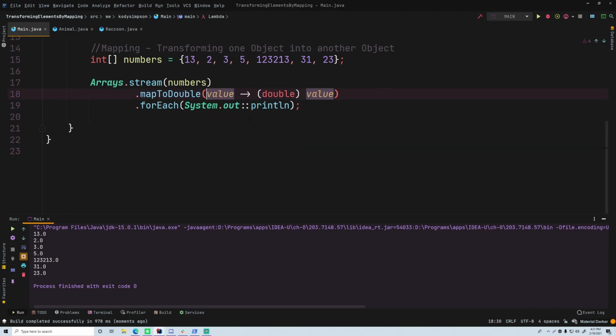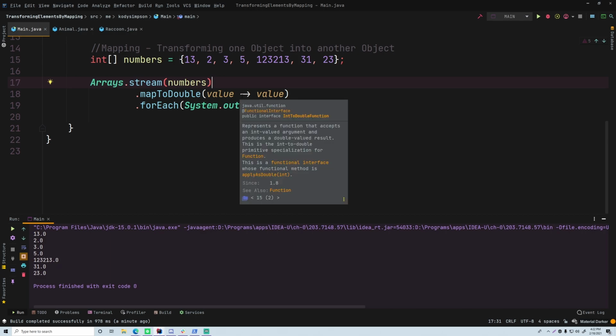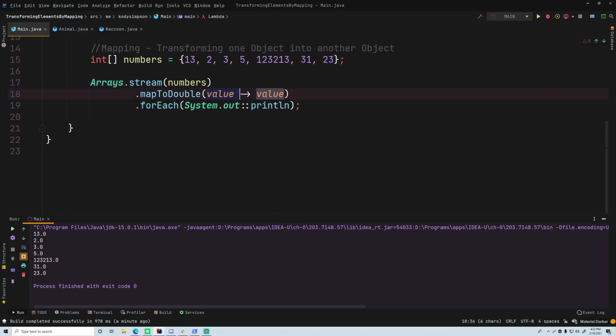Yes, you can use a lambda, but if you think about it, you can really just do this: value and then value. I don't think there's an easier way to write this. I think this is the most concise it can be. Basically, since this is mapping to double, it's called mapToDouble. So if you just pass in the integer, it'll automatically map into a double. It's that simple. So if you run this, you're going to get the same result.